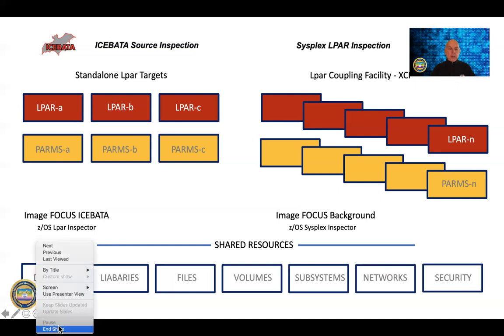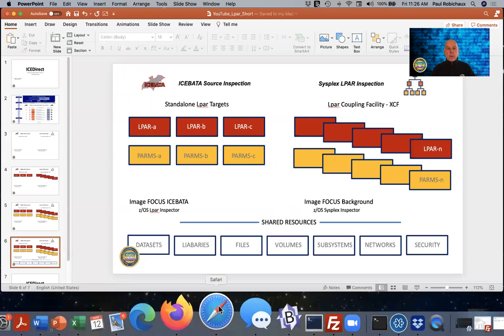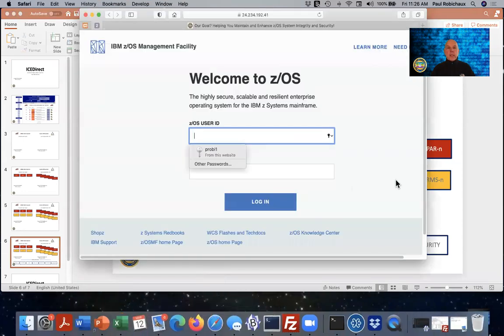So let me end this show, and I'll go to a browser. And you can see here that we're about to log on to the IBM z/OS Management Facility, z/OSMF. And I want to point out something here that's really troubling. The browsers will dutifully remember your user IDs and passwords, add them to a key ring on your machine. That's not a good thing. I have mine turned on just to illustrate the point.